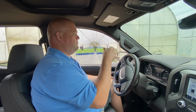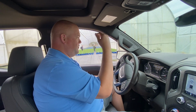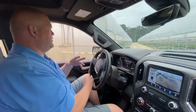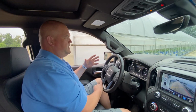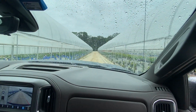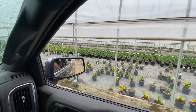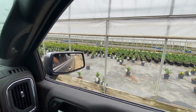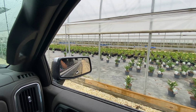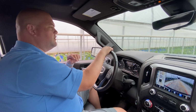These houses have automated roll-up sides, and I think they're set at about 74. So below 74, the walls are going to stay closed just to keep a little bit of heat on the inside. When you're a customer of ours, you can log onto our website and see, for example, that this is marked as saleable size, which means it's big enough, rooted in the can, that you could bring it in and sell it at retail. We also mark if it's budded or in bloom, so our customers are aware of the current visual quality of the product. And when you say customers, you're not talking about retail sales, right? You're talking about our garden center customers.